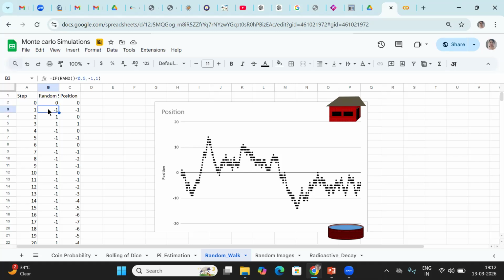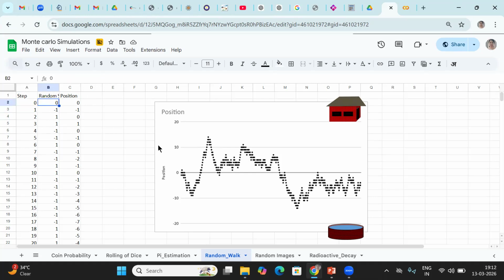The condition I have set is that I am generating a random number each time, and I am testing whether the generated random number is less than 0.5. Then I will take this number as -1. If it is more than 0.5, then I will take this number as +1, and this is added to the previous number. So each next step will be the addition of the random number generated on the previous condition. Okay, simple steps. I am calculating multiple steps.